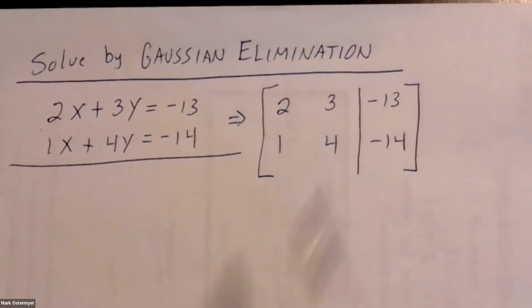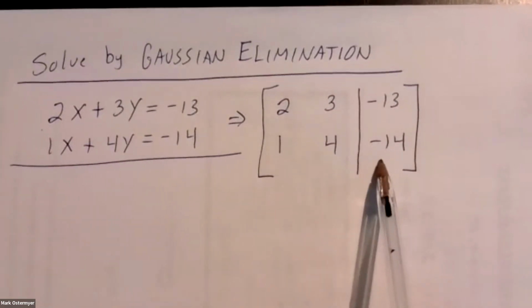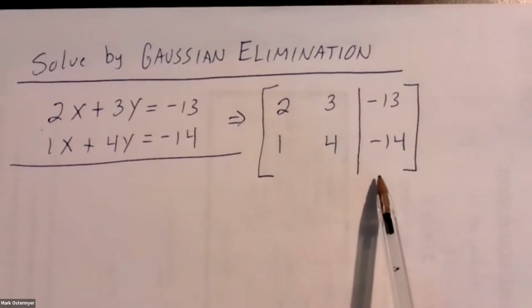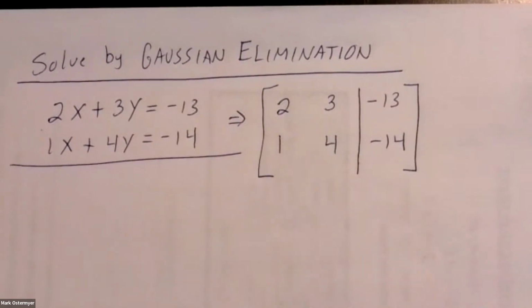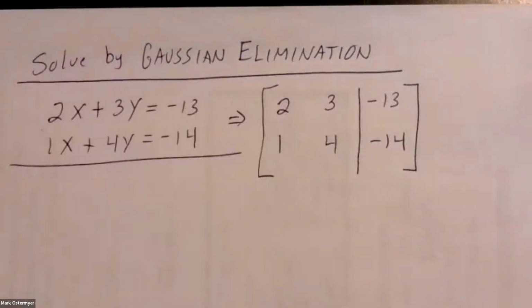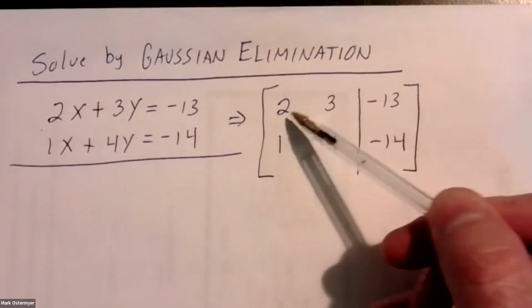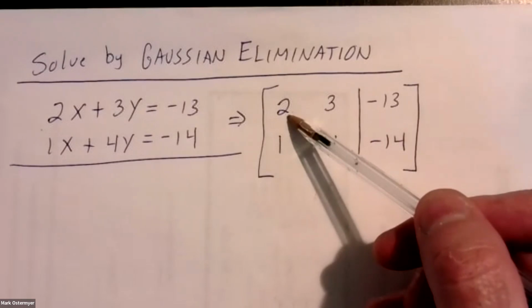Now it's our goal to take this matrix and reduce it down into row echelon form. That's our goal. How do we do that? Well, we pursue the steps that I just indicated here. We take them in the order in which I listed them. Step number 1, we have to make the 1, 1 entry become a 1. Right now, the 1, 1 entry is not a 1, it's a 2.